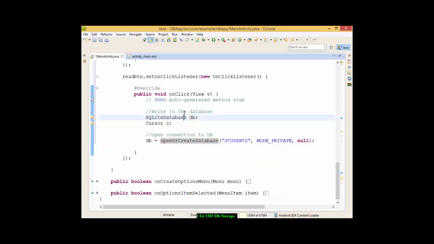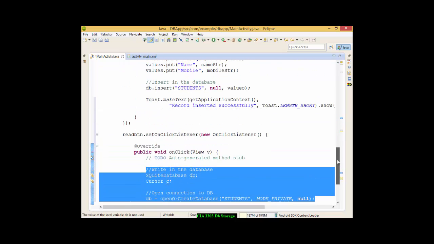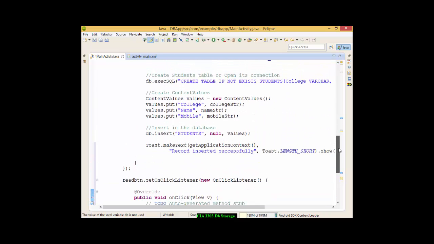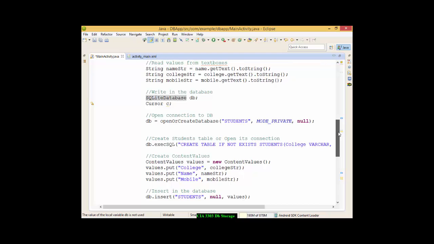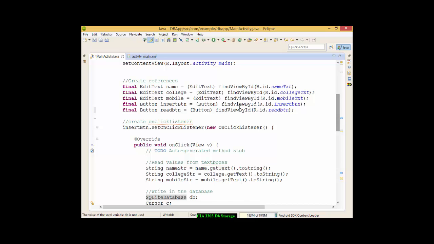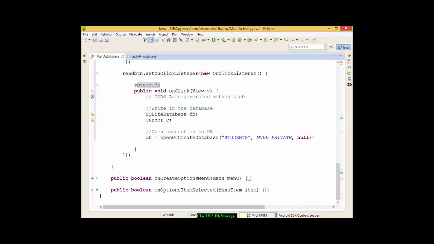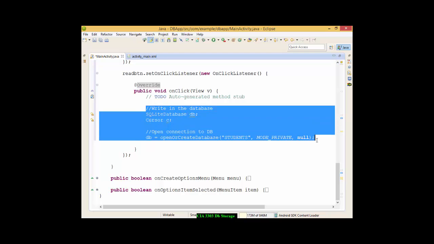New on click listener, inside the on click, insert. This we have done already. I created a reference for the read button. Show me the paste inside the on click.